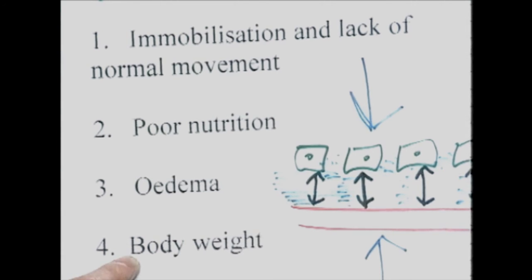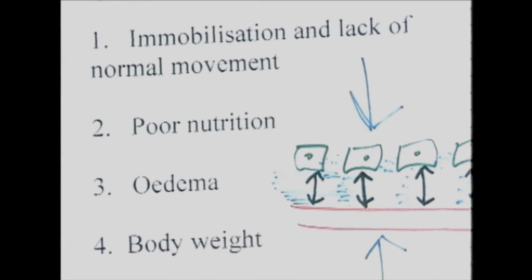And body weight is also a factor in patients that are overweight, because obviously the heavier the patient, the greater the amount of pressure being transmitted through to the surface on the pressure points. And often people that are obese have reduced mobility as well. And of course, as well as increased pressure in an obese individual, there's going to be increased shearing forces as well. So body weight which is too slight, body weight which is too great, both are predisposing factors contributing to pressure sore formation.